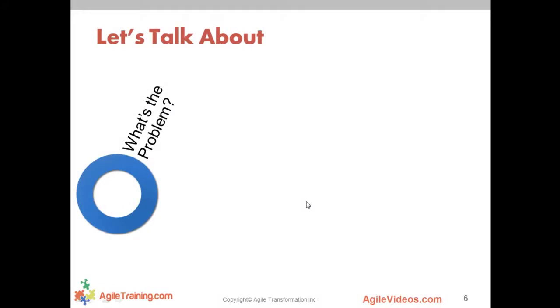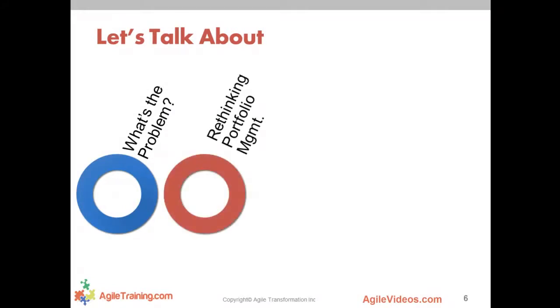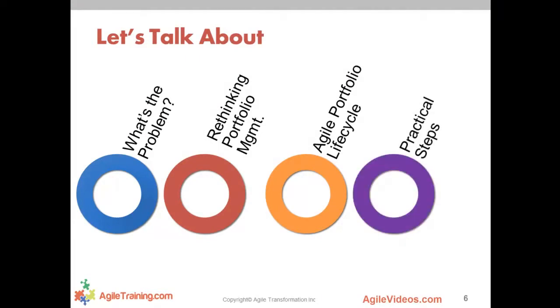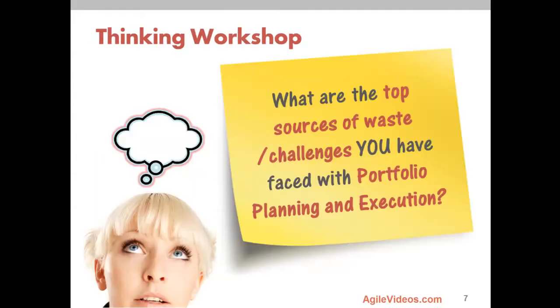So we're going to talk about what is the problem with current portfolio issues, rethinking portfolio management. We're going to talk about what does the Agile portfolio lifecycle look like, and then some practical steps. The portfolio lifecycle diagram that I'm going to share with you towards the end of this webinar, and you'll also be able to download the cheat sheet. I zipped up a whole bunch of different things for you. This life cycle diagram is the one that we're going to go through during the rest of the webinar. So this one is setting the context, and then we'll go through this one in a lot more detail as we take it and tear it apart in the upcoming webinars piece by piece.